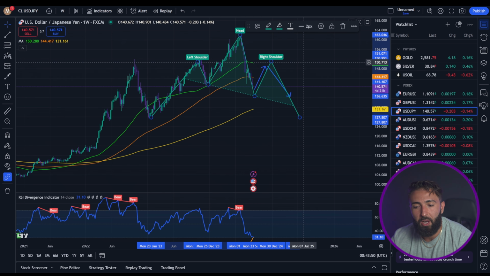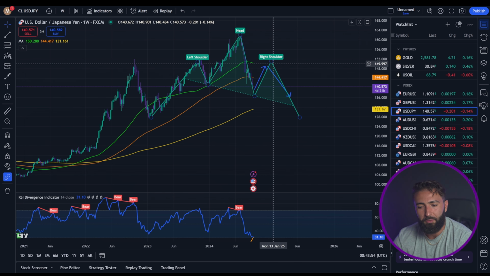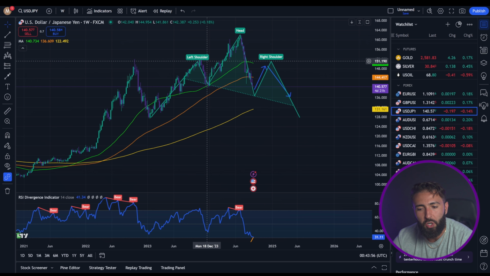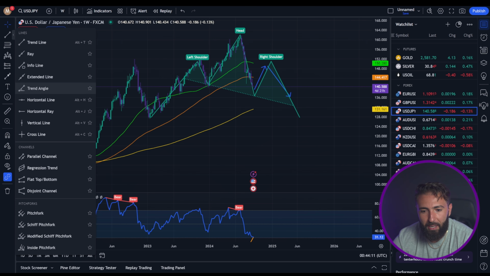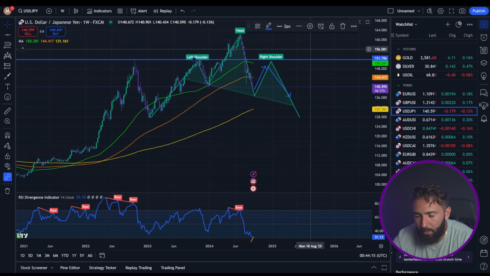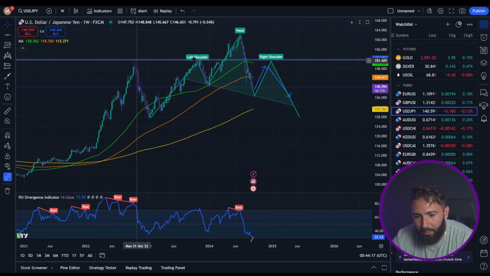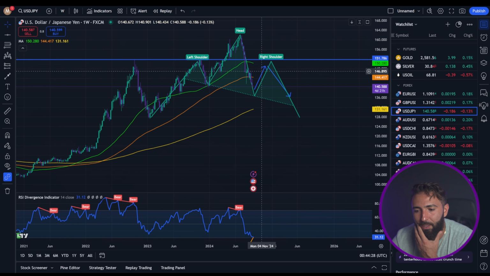A good rule of thumb when trading head and shoulders is on the right shoulder you want to find the peak of it, right? But how do you do that? You want to try and gauge it by looking at where the left shoulder is, because that of course will be a sign of resistance that everyone is looking at. If I was to go ahead and grab this horizontal line and plop this right here, as you can see we have a clear area of resistance. This is somewhere where I would be looking to find a potential short. I will be tracking it throughout the week to see if we could even make it up into this area.